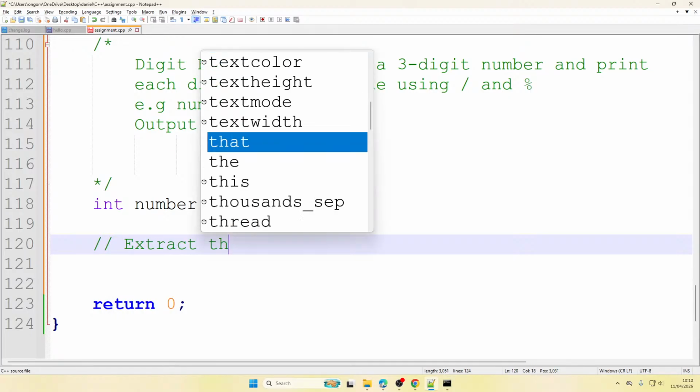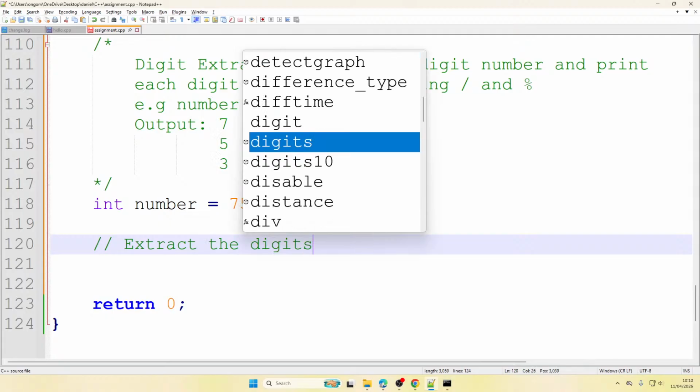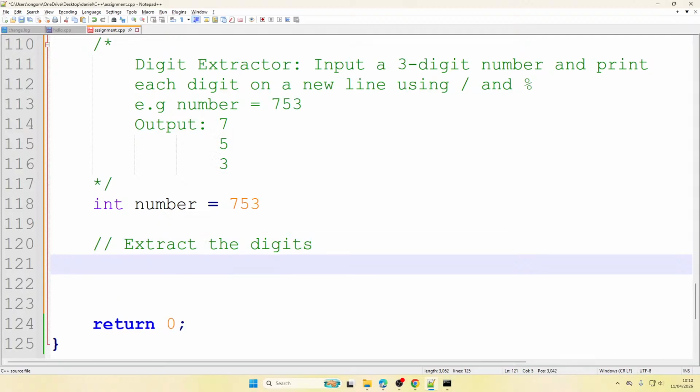So I extract the digits first. We have a three-digit number, meaning the maximum place we are in is the hundreds.